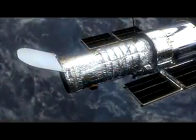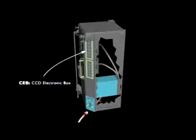The primary detector of the ACS, what's known as the wide field channel, is a CCD, just like in your digital camera, only it's 16 megapixels. So there's a box that controls that, the CEB, and that's what we're taking out. And it's probably fine. It actually is probably still working, but that's the easiest way to get in and get new power into the system.